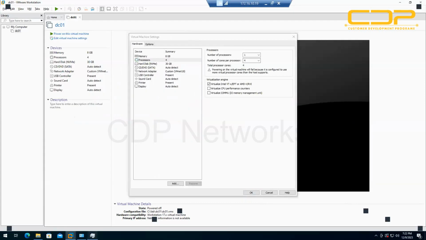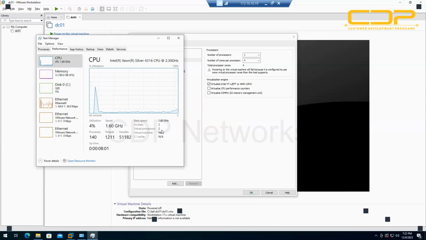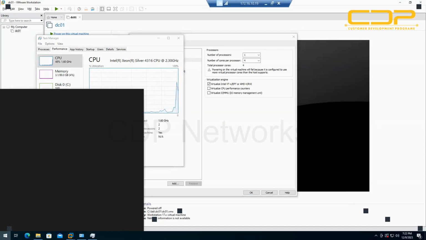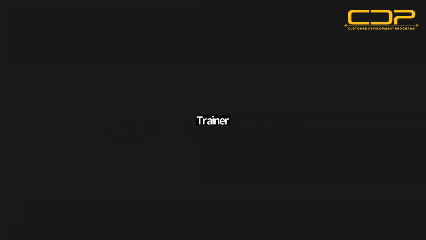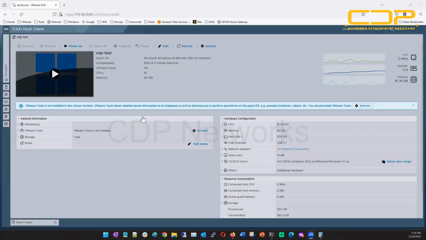And my concern is why is it showing me only 2 virtual processors over here? This is something I do not understand because over there it shows me. Okay, let me power down again one more time. No, that's not the intention. The intention is that I've given a lot of RAM, and why am I not seeing it? So let me show you what I've done over here. Okay, so let me share my entire screen now, screen 3.